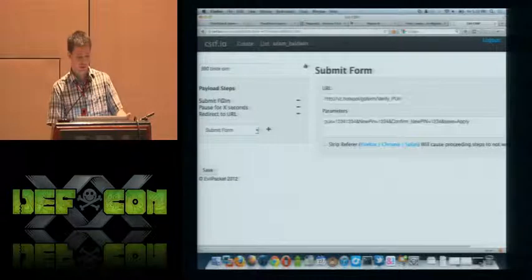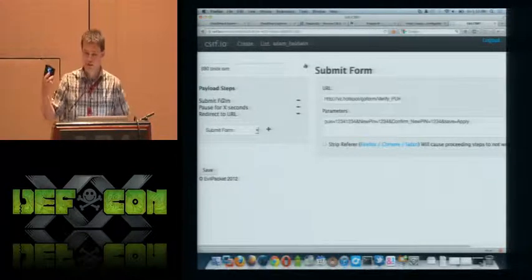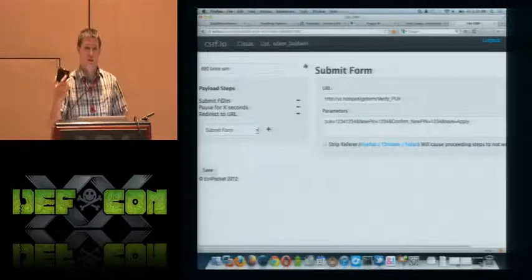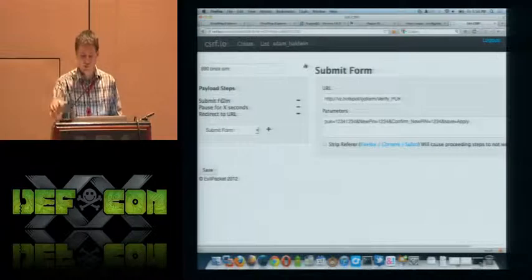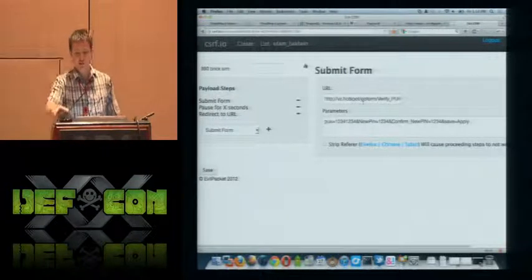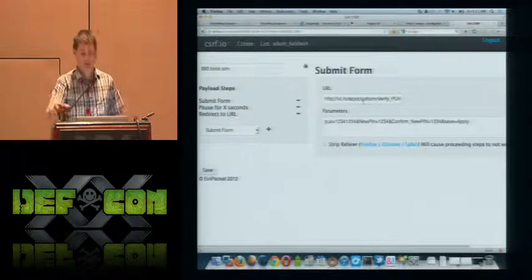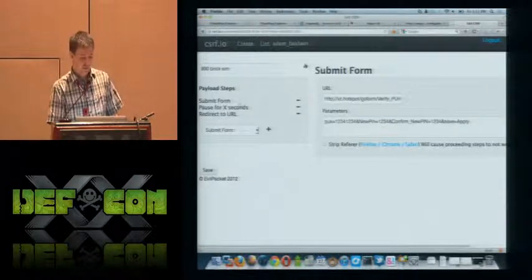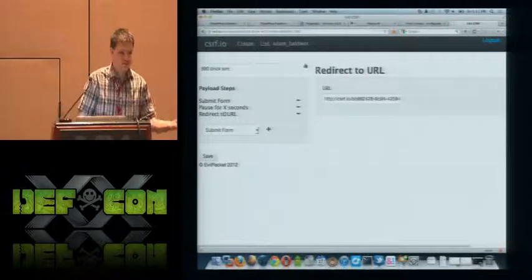Basically, this particular vulnerability is puck locking out the SIM, so you have to go get a new one if you do it too many times, right? So what I did was, it submits the form to vz.hotspot, which this thing conveniently gives you. So even if you change the internal IP address, you can reliably hit the device every single time from the outside. Pause for X seconds, and then let's redirect back to the URL. So all we're going to do is we're going to hit the form, hit the form, hit the form.